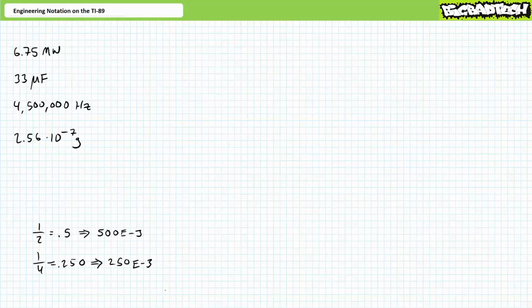We'll be making use of these skills all day, every day, for the rest of your life, so get good at it now. If you're less than confident with your ability to write and read engineering notation on the TI89, I'm asking you to get confident in these skills before moving on to the next topic. By all means, rewind and revisit this lecture as many times as you need. Practice, practice, practice. Engineering notation and the scientific calculator may be entirely foreign to you, but trust me, just like learning a new language, it'll get easier and more natural with repeated exposure.